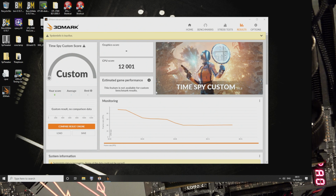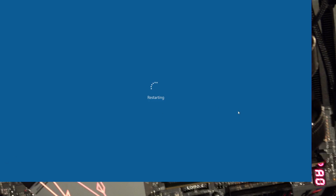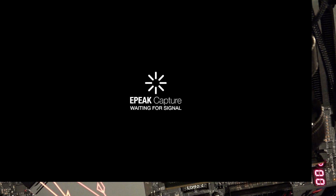So I'm just going to write down our stock score, which is 12,001, and we're going to go into the BIOS and see how far we can push this. I think we're going to go in Gear 2, because this stuff is probably going to be extremely loose. And since it's going to be very loose, I think we want to compensate for the terrible timings with more frequency. So it sure is taking its time to restart.